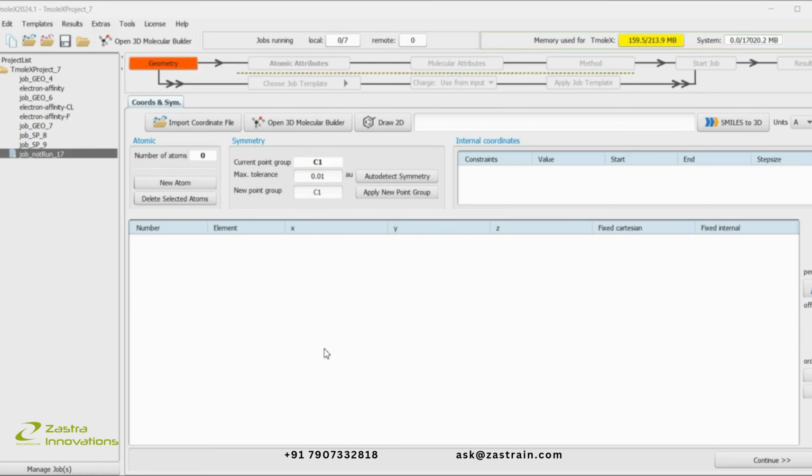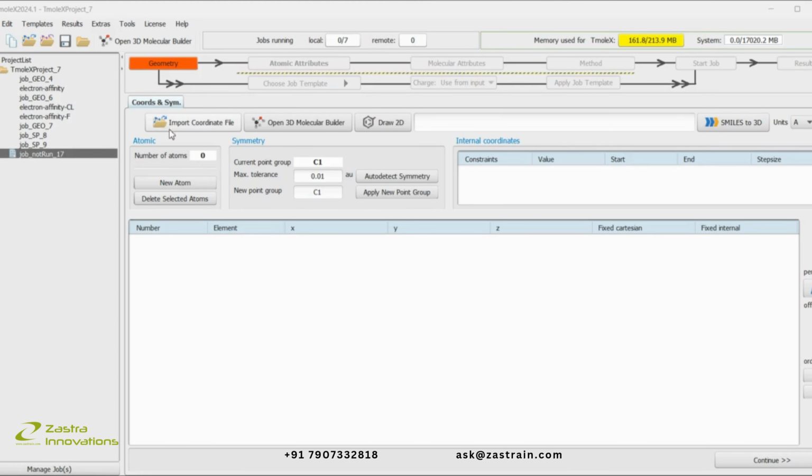So as we know, electron affinity is the energy required to add an extra electron to a neutral atom or molecule, and it is calculated using the energy difference between the neutral molecule and its anion. For example, if you wanted to calculate the electron affinity for any of the halogens, for example chlorine, we are going to take the neutral atom of chlorine and its anionic form, that is Cl negative, and calculate the energy difference between its anionic form and the neutral form. Then we will get the electron affinity for that particular atom or molecule.